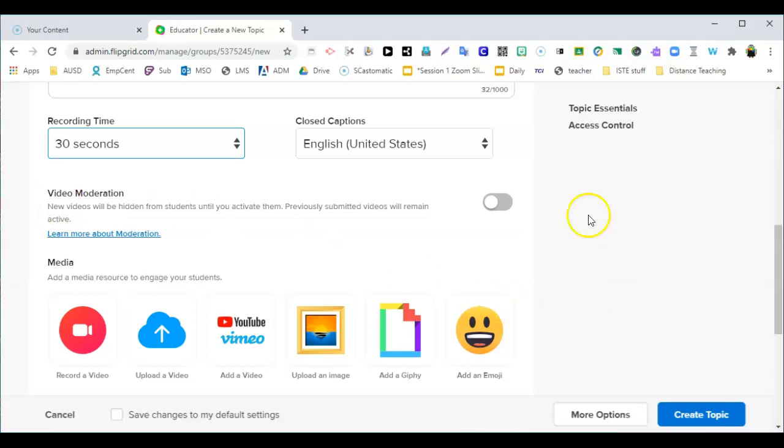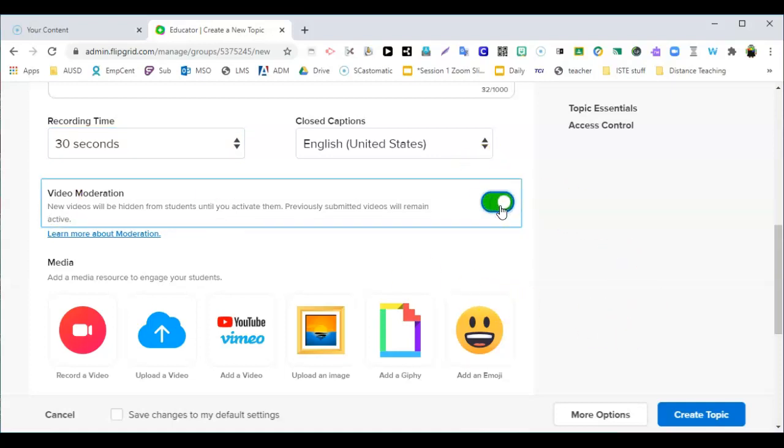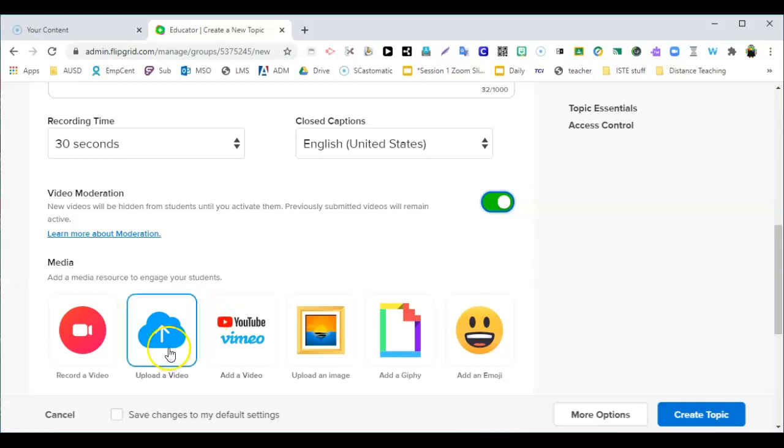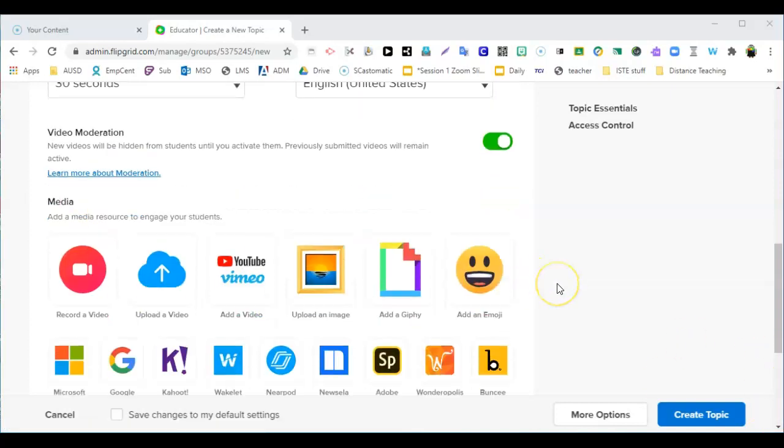So I encourage you to turn on video moderation. That just means that before the kids can see anybody else's video, you, the teacher, need to approve that video, so you would have to watch it first. Again, I encourage you to turn on video moderation or to learn a little bit more about it. I always use it.